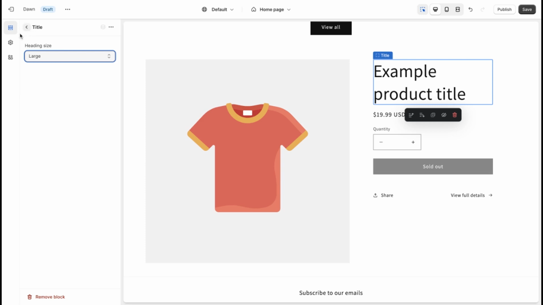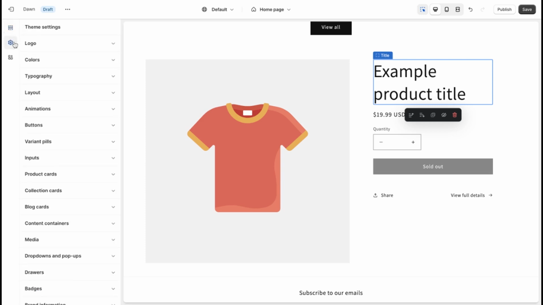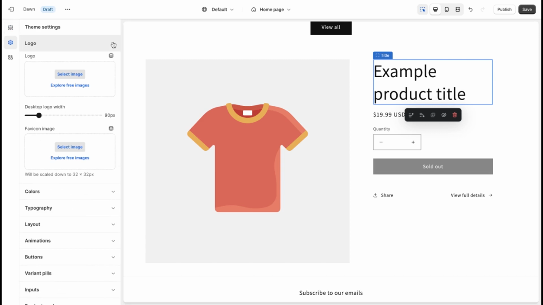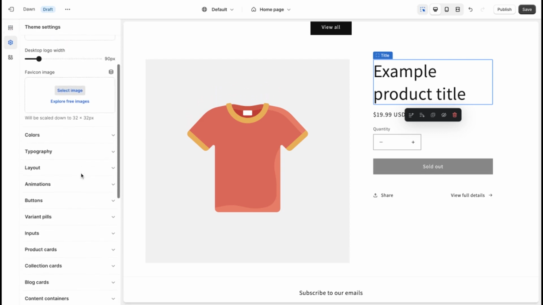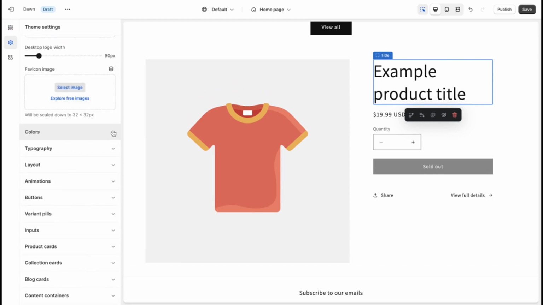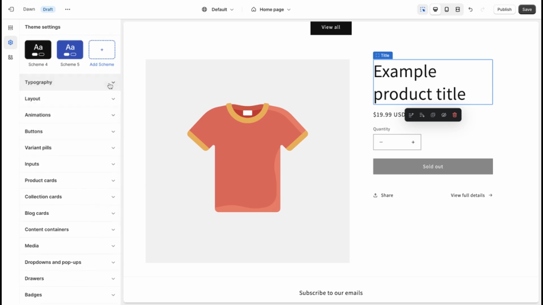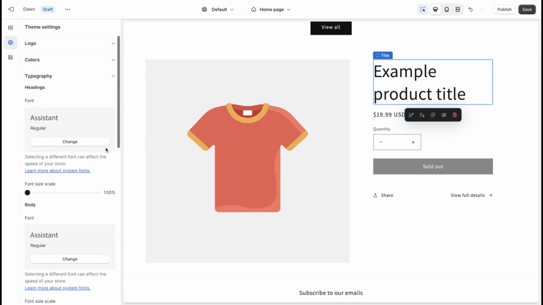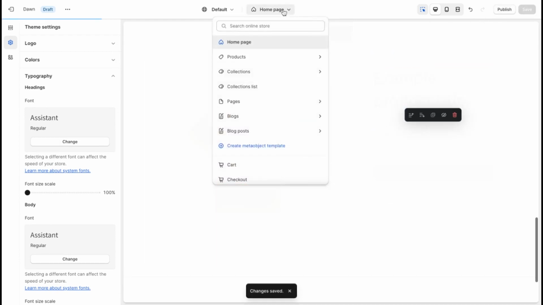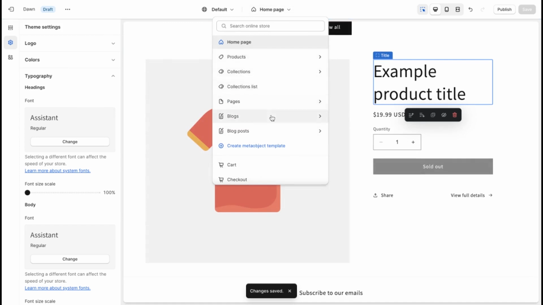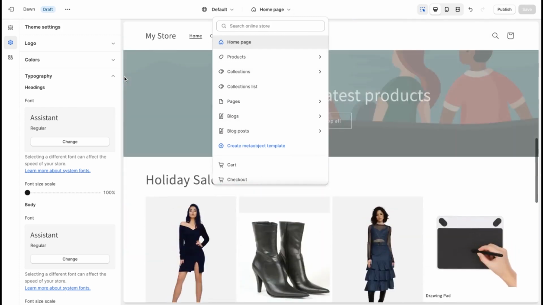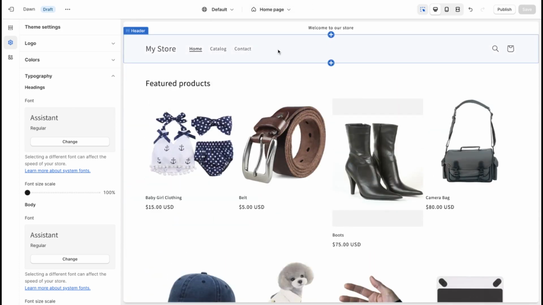Now let's dive into settings. So settings is where you can upload your logo and favicon images, which is a small icon that appears in your browser tab. You can also adjust the theme colors, choose fonts, and configure various other settings. Remember to save your settings and please note that this customization can also be done to other pages like product or collection pages. Now continuing onward, within the theme editor, you'll spot the footer and the header.